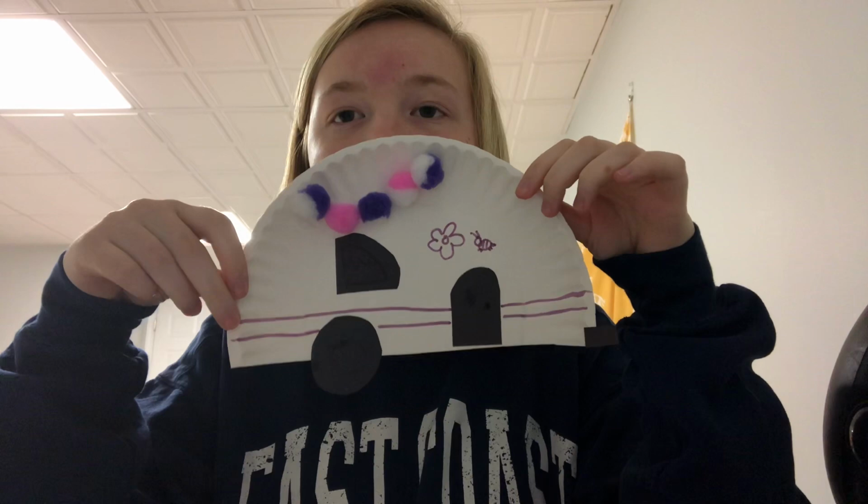I think they're cute. And that is how my camper looks, and yours should look something like that, but with your own little design on it. And I hope you had fun making a camper like in Mr. McGee's Camping Spree.